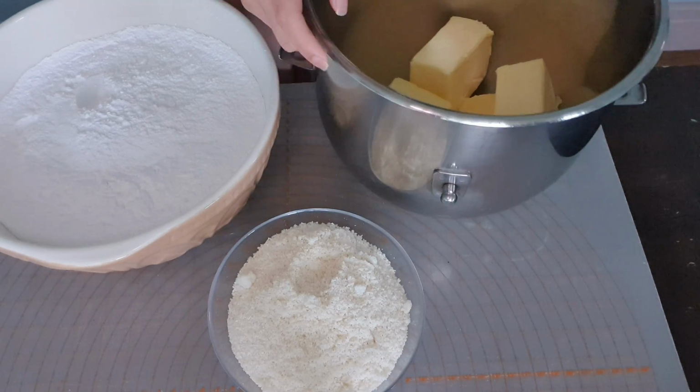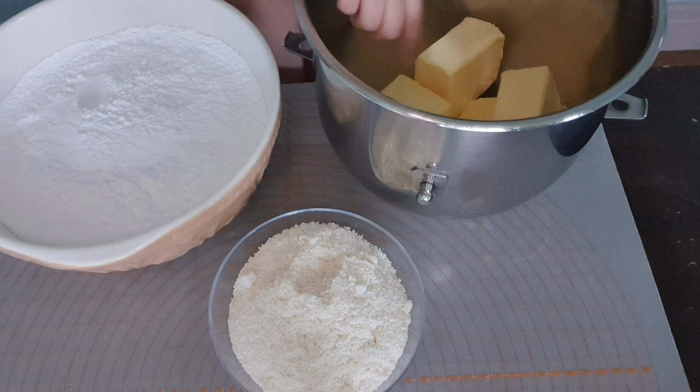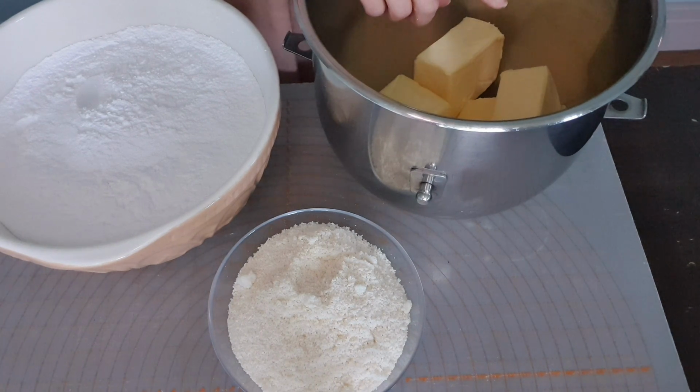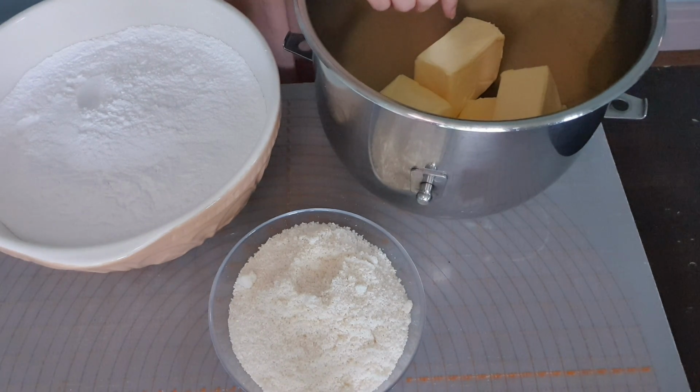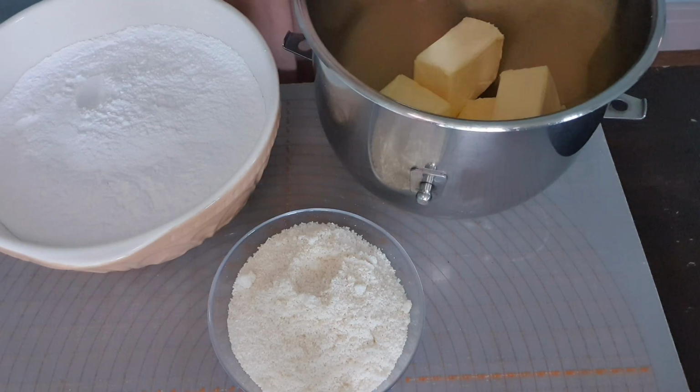And then I will add 1/3 of my icing. I will mix it up on low for a few minutes, and then I will beat it on the medium setting, combining everything, and then I will add another 1/3 of icing, and I will do exactly the same. I will mix it up and beat it for a further couple of minutes, and then I will finally add my remaining icing, along with my vanilla extract, and I will beat that completely until it's fully combined.